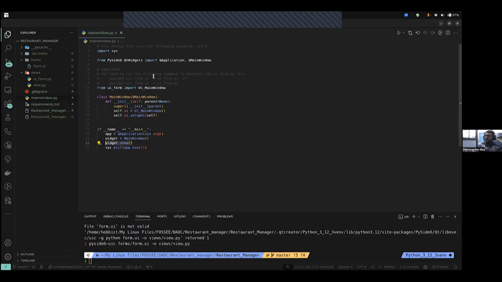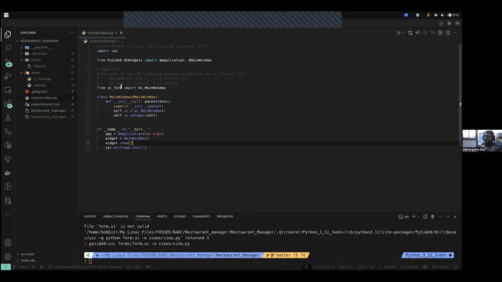How these UIs work is that there is an infinite loop running in the background that keeps on rendering the application. This widget.show is that display loop that keeps on showing the application. Inside that loop, whenever I invoke a particular method or function, that function is executed.